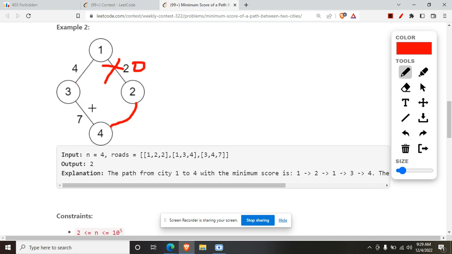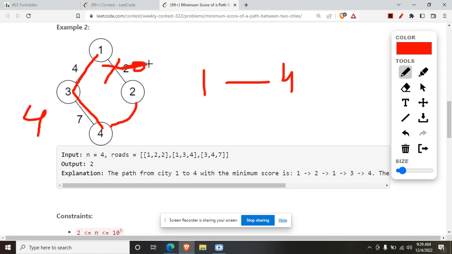That means, let's just say we need to reach 4, right? So will I just stop at node 4? I'm just taking this path 1, 3, and 4, and I reached 4. Can you just stop there? No. If you just stop here, what will be the distance? The distance will come out to be 4.